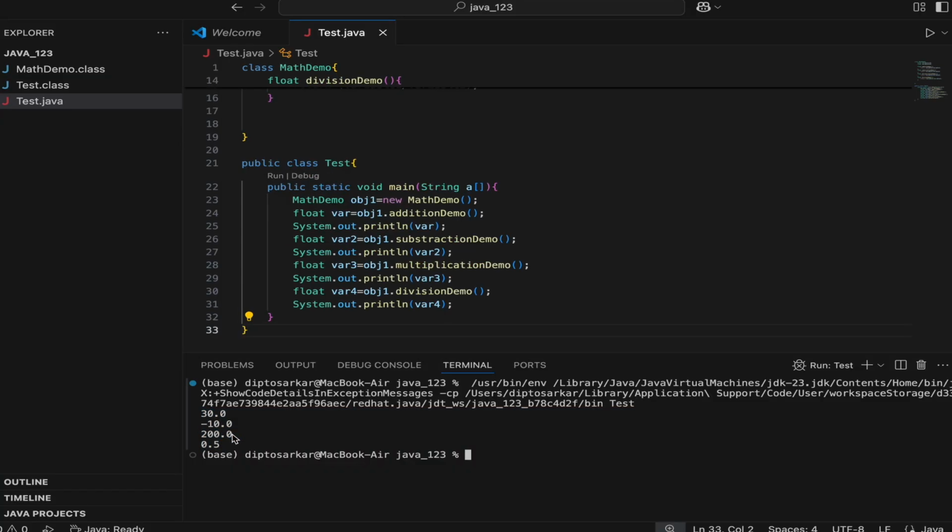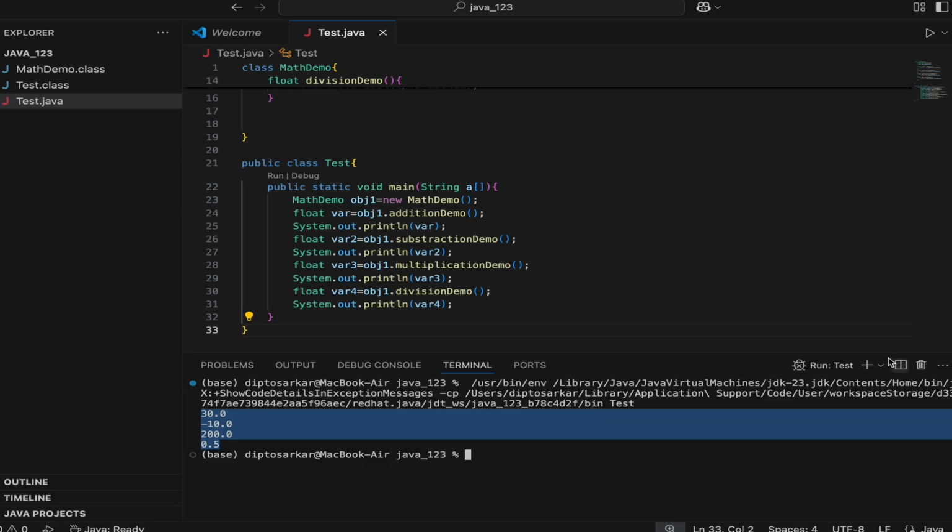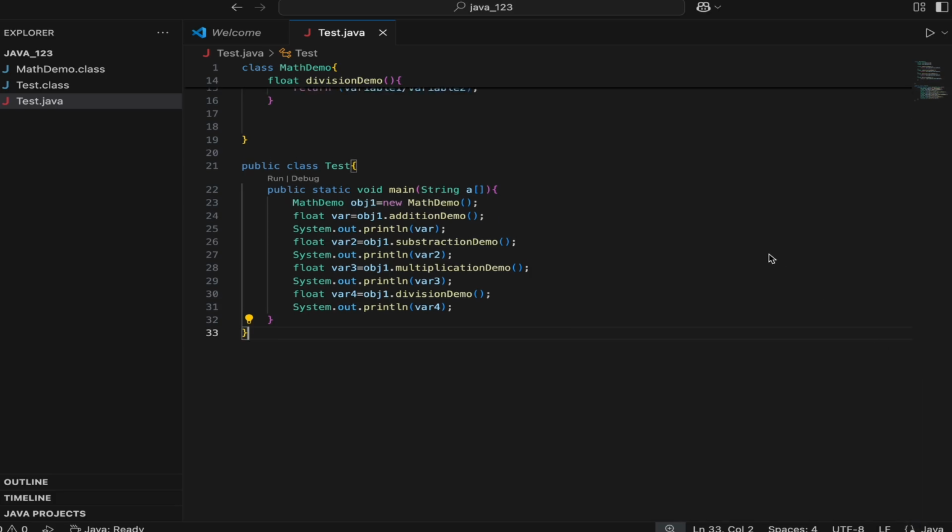Actually, in typecasting there are two types of typecasting, implicit and explicit. So the conversion of a floating point value into an integer is not possible implicitly, we have to do it explicitly. We will see this later, but I hope you have understood. Okay, I think that is enough for today.